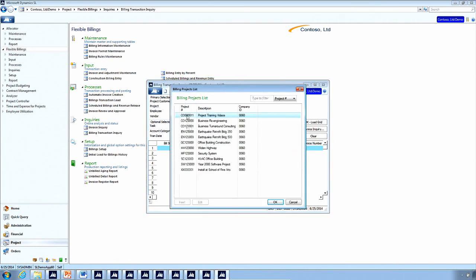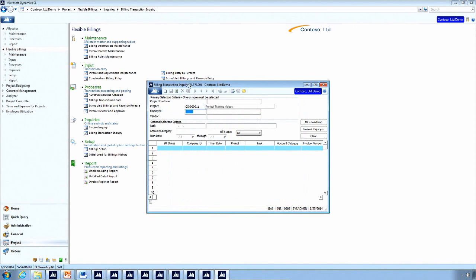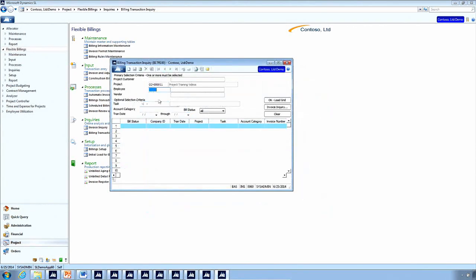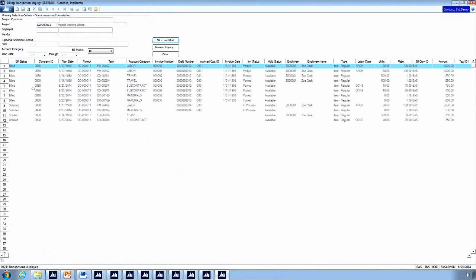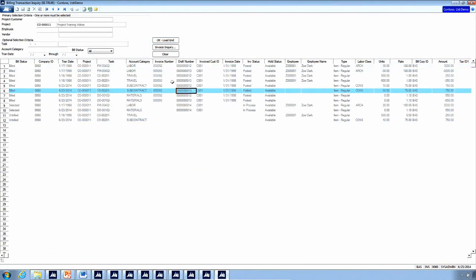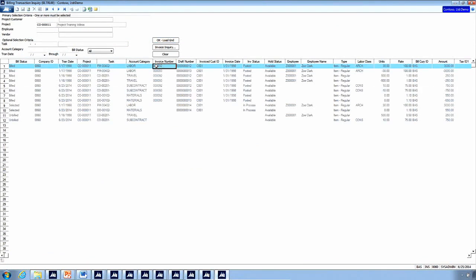If we come here, I'm going to pull up this project, and I could filter it further by account or things like that. But right now I'm just going to load everything. And here we can see all the data that's been loaded for this job. So I can see, and I also see my corrections. So it has the draft number that it was associated with, as well as the invoice number. So for 92, that was my original invoice.